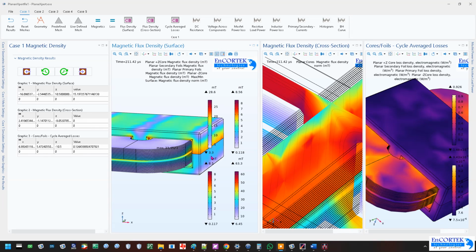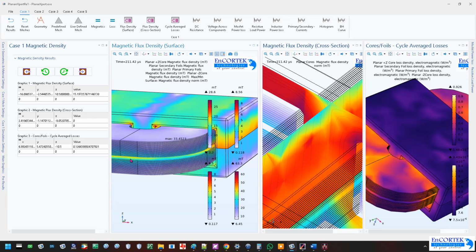The positive z axis core is this one, the negative z axis core is this one, and the primary is the bottom foils here, and this top one here is the secondary, the top side, right?